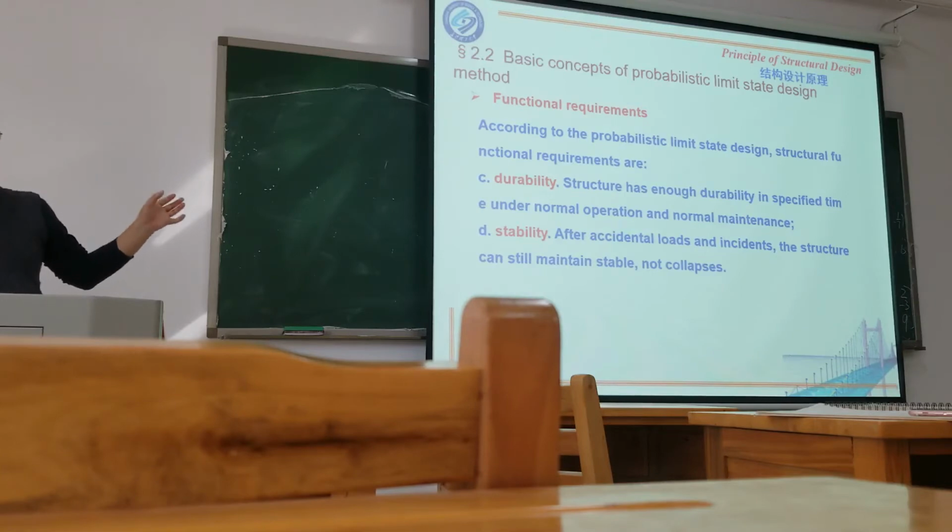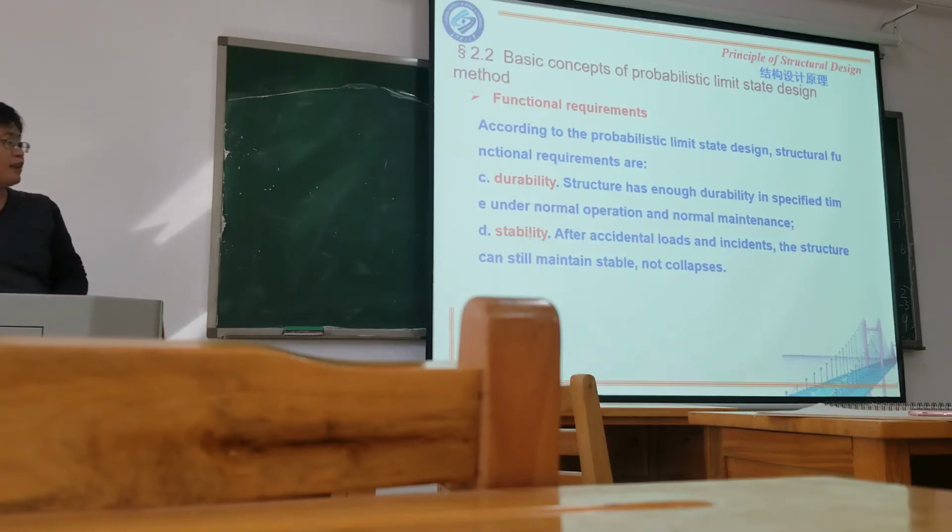Maybe after 100 years, the structure is still okay, still can be used, but just the reliability is not so high, but it still can be used. But if it cannot be used, maybe at 30 years or 40 years it collapses, that means the durability is not good. It doesn't meet the requirement. So this is the requirement.